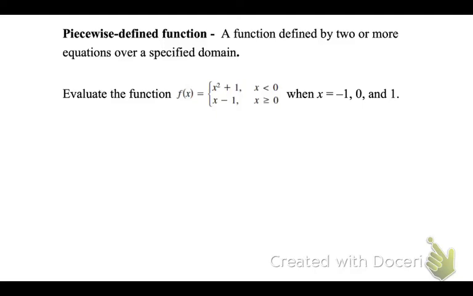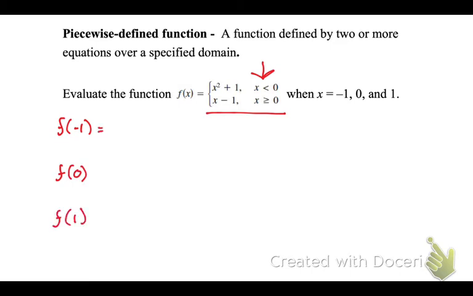Okay, so the last part of 1.1, just a few quick equations we're going to do. We're going to look at piecewise functions real quick. We've got a piecewise function here. Remember, our domains are right here, so we pick where our x fits in. So we're going to do f of negative 1, f of 0, and f of 1.